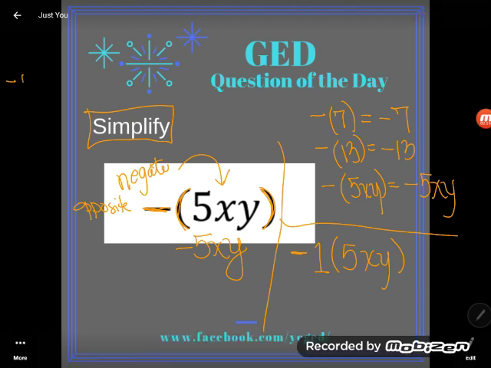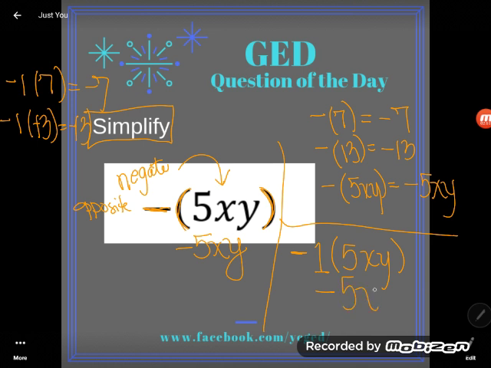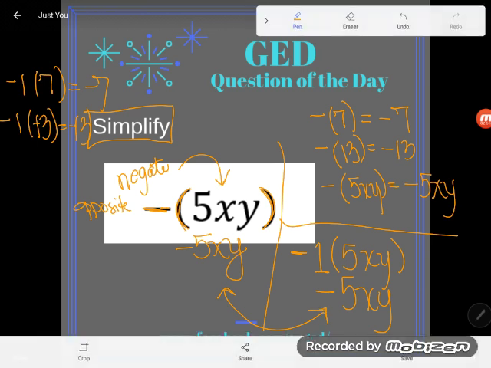Whenever you multiply something by negative one, whether it was 7 or 13, all that's going to happen is you're going to get the opposite, that negative number. So that's what I'll do here - negative one times 5xy is just going to give me negative 5xy. Whichever way you think about it, like an act of negation or like multiplying by negative one, you're going to get the same answer. That negative is going to pass out to that term in the parentheses and I will get negative 5xy.